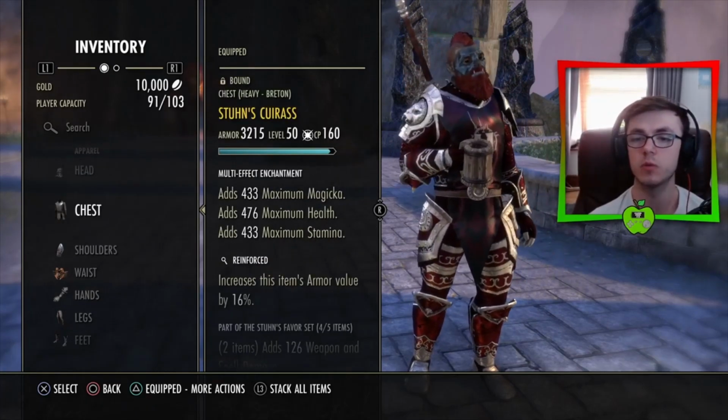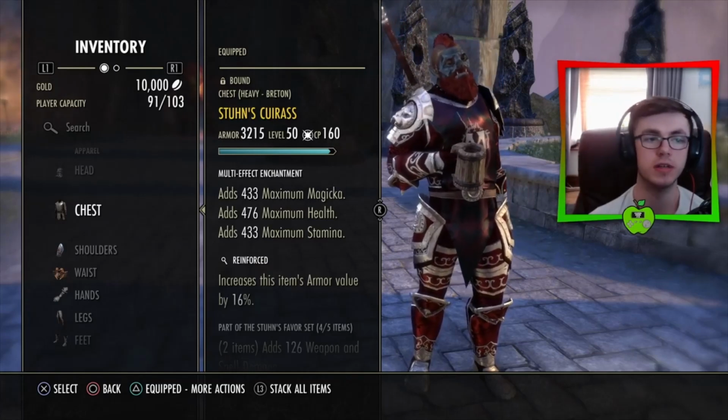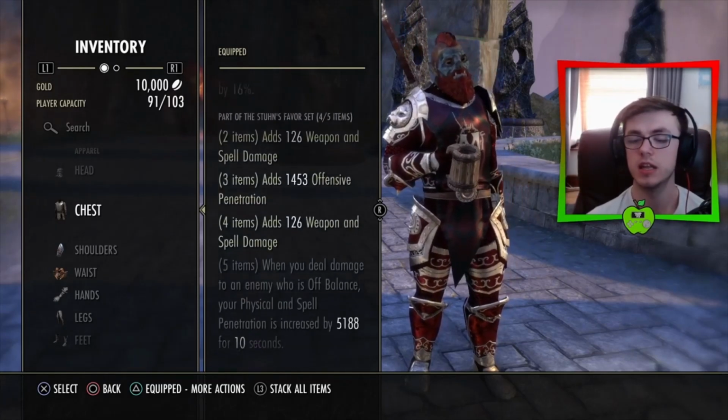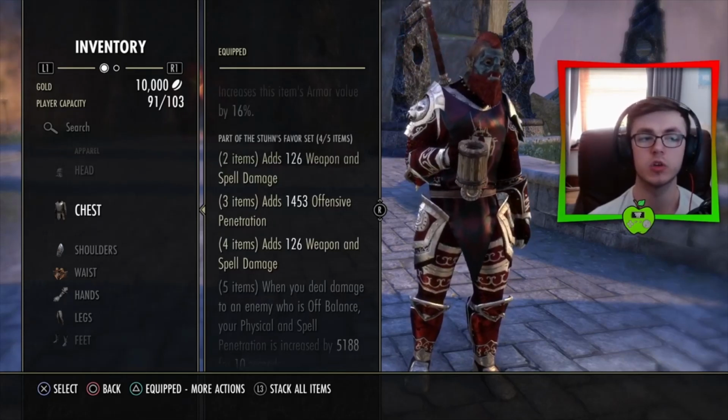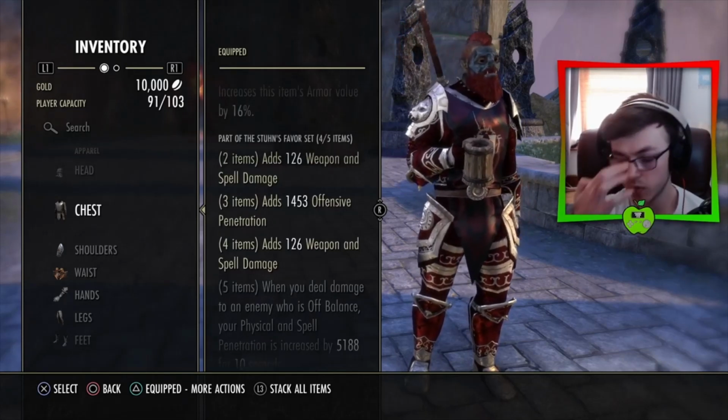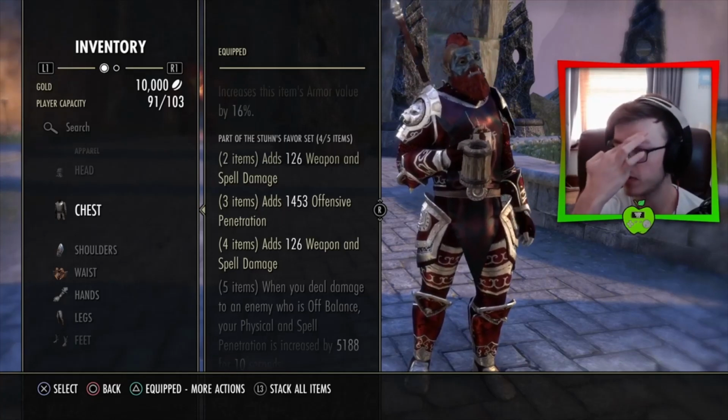And then for our other set, we're running 4 pieces stuns, not 5 pieces. I like the 4-piece stuns bonus because it gives 2 lines of weapon damage and a line of penetration. There's no line of crit there, and we don't need crit.